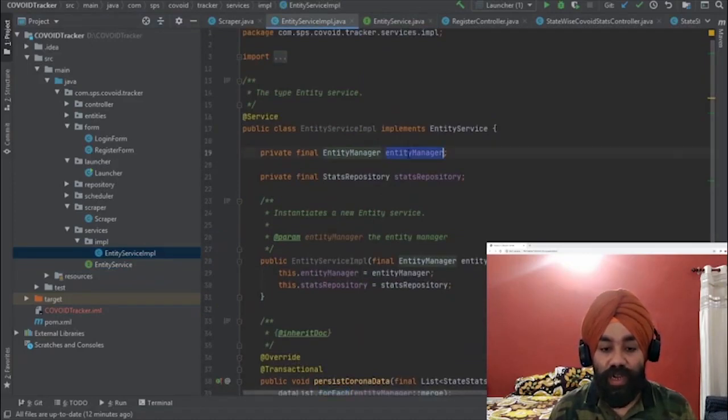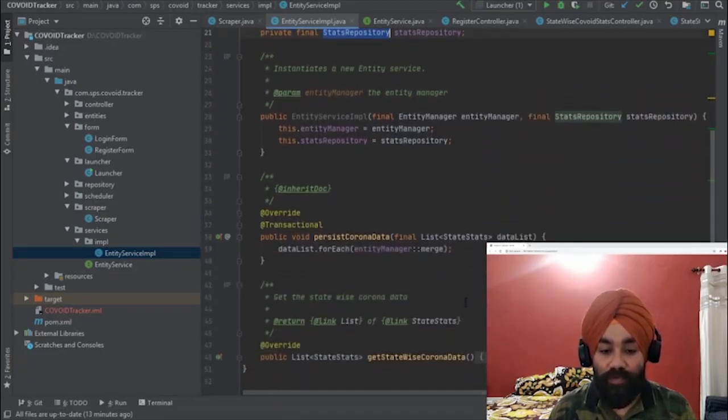We have injected entity manager, which is basically Hibernate's API for connecting to the database, fetching data, retrieving data, and updating data. And we also have the state repository interface, which we have discussed earlier, for doing transactions related to state.